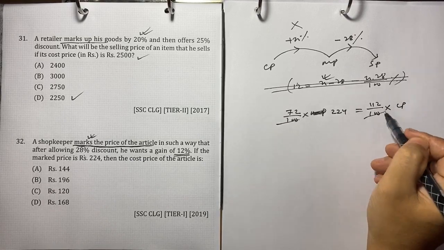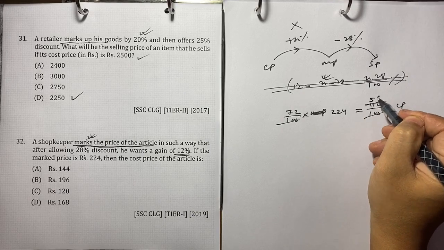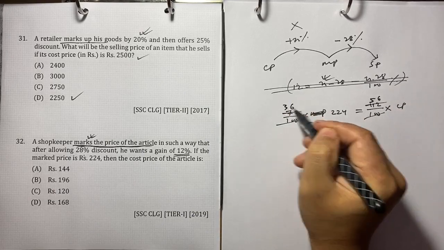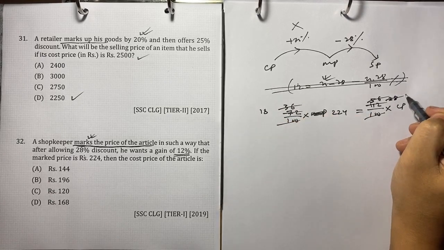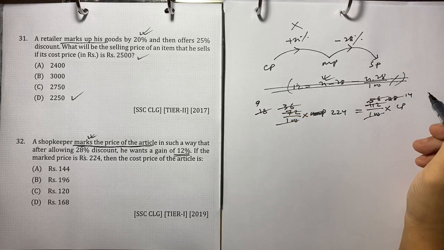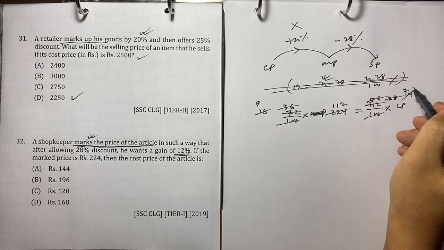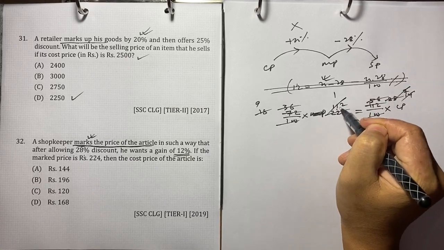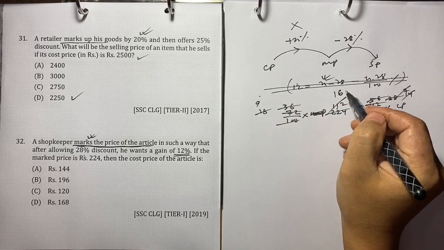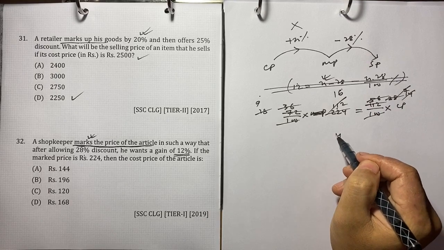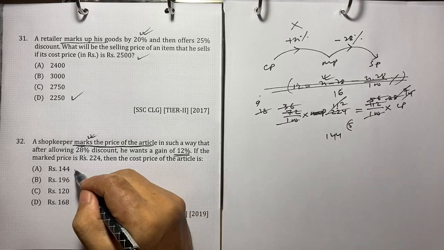So the 100 cancels. Cancel, I will get 5, 6. This will be 3, 6. Cancel, I will get 20, 28. Cancel, I will get 18. Cancel, 14. Cancel, 9. Cancel, 112. Cancel, 7. Cancel, okay, 1, 7, 4, 2. 7 into 6 equals 42. This will be 9 sixes are 54, 5 in hand, 9 into 1 is 9, 5 in hand, 144. So this will be the answer.